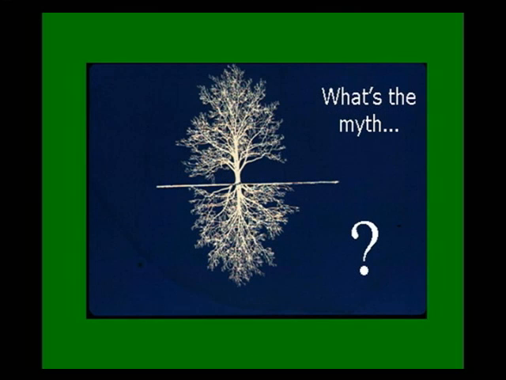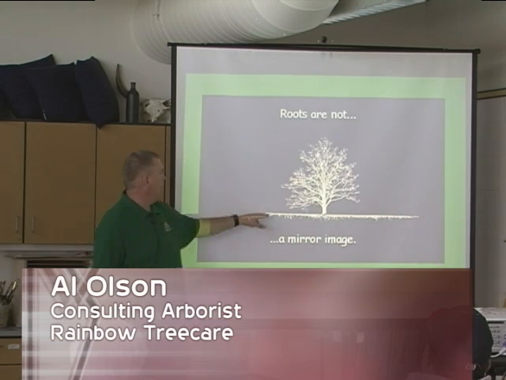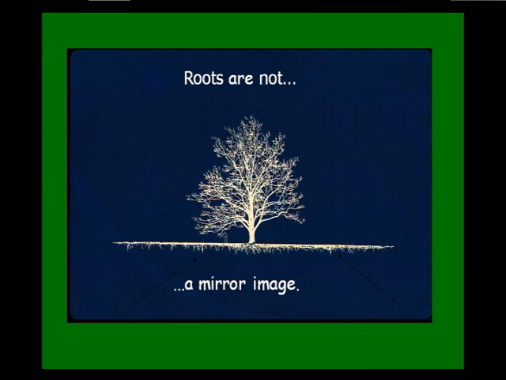I like to put this one up here because this is the myth. The myth is that there's a root system that goes down like a carrot and has a mirror image of the above ground tree, and that's not how tree roots grow. It's one of the reasons that trees are damaged during construction activities, because the roots of a tree in reality are very near the surface. They spread out and they go very shallow. This area right here constitutes only a couple of inches of roots, and if you compact or damage that first few inches of soil, you can damage the tree very easily. So we talk about the root system of a tree being a very spreading, very shallow root system.